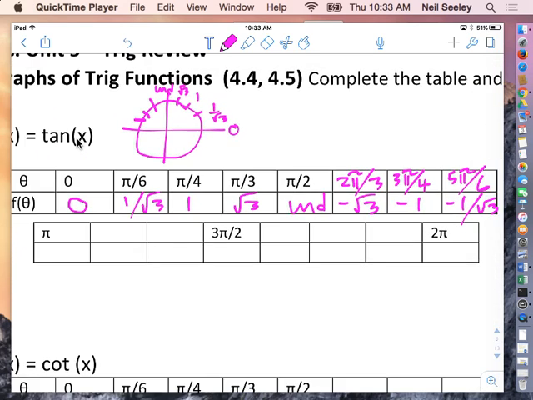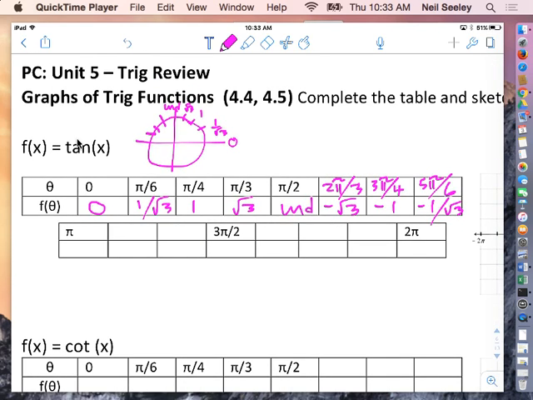So those values, I'm not going to plot them super precisely, but I'll put a few in there and then show you it fits the shape that you need to know a little bit about for tangent. Pi is 0, so the tangent at pi is 0. Straight down at 3 pi over 2, we're going to jump a little bit. It's undefined. And then when you go to 2 pi again, we're facing straight right, and tangent is back to being 0 again. That should do it. That's enough to get you the basic graph.